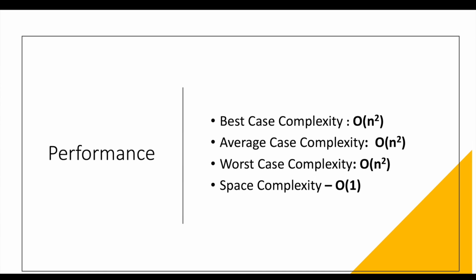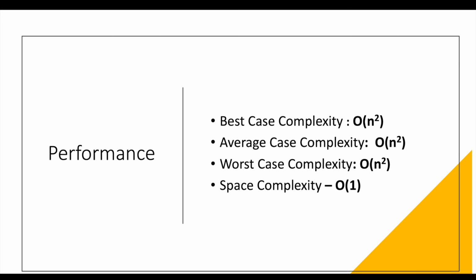So now we are going to wrap up today's session by discussing the performance of the selection sort algorithm. As it is quite evident regarding the time complexity, because there are two loops, the time complexity is going to be quadratic. If we talk of the best case, when is that going to arise? When the array is already sorted. But even if the array is already sorted, we are still going to pick up the smallest element and try to put it at the beginning of the list. So the two for loops are anyway going to run.